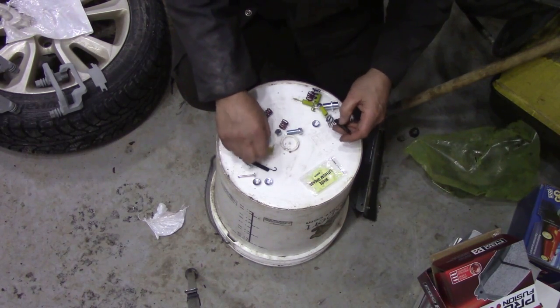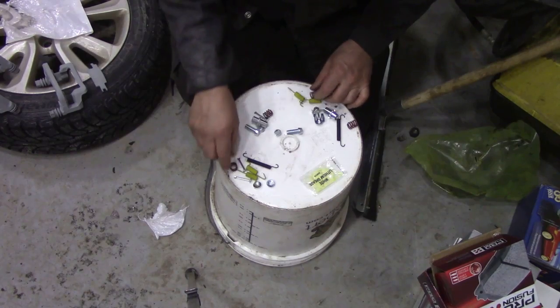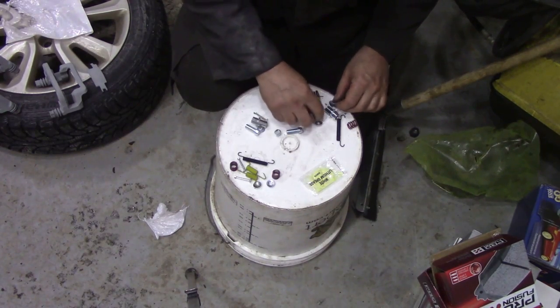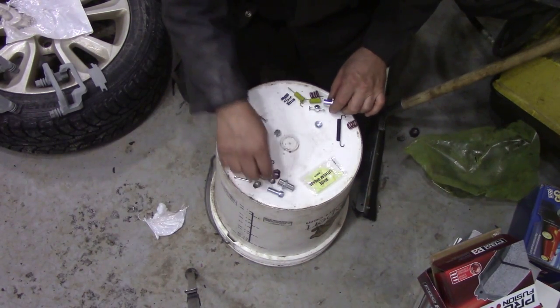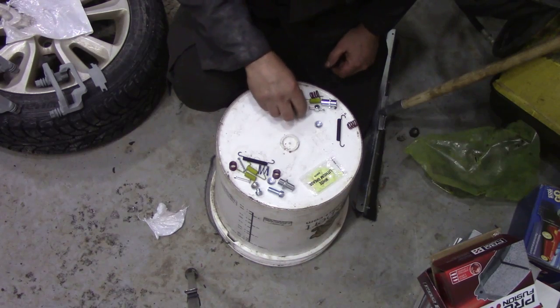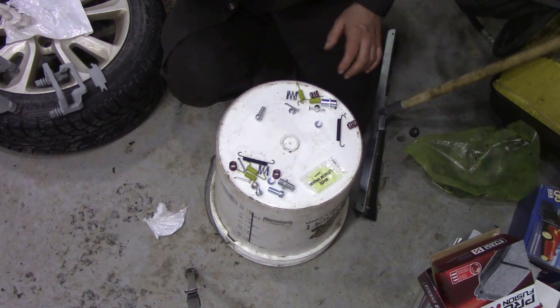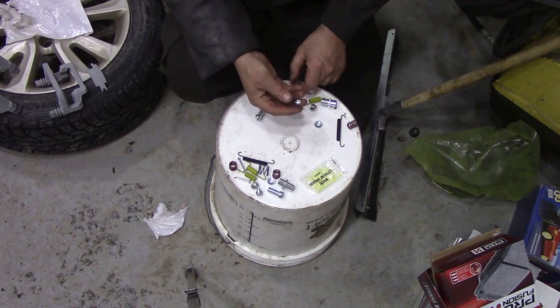You see what I mean? Obviously these springs are colour coded so that they're the same. Two of them. One of them, one of them, one of them, and that's it. Now, so there's quite a few bits and pieces there. What I want to show you is these bits, just here.